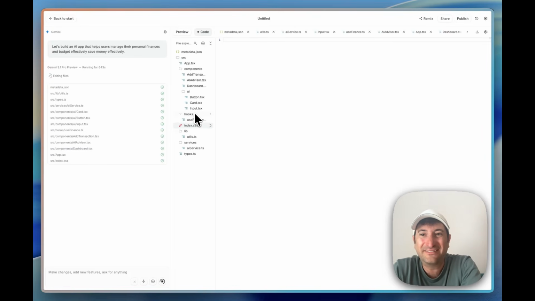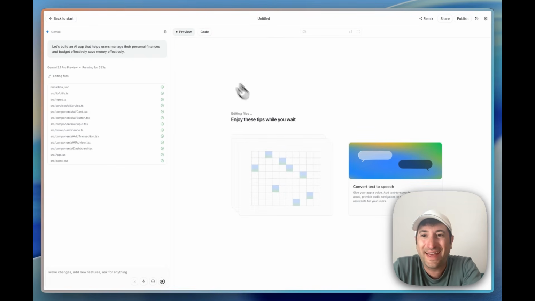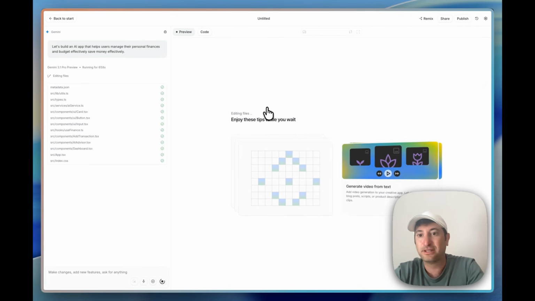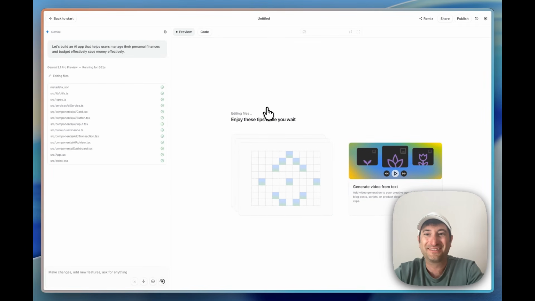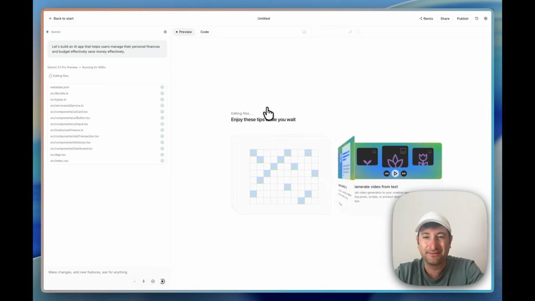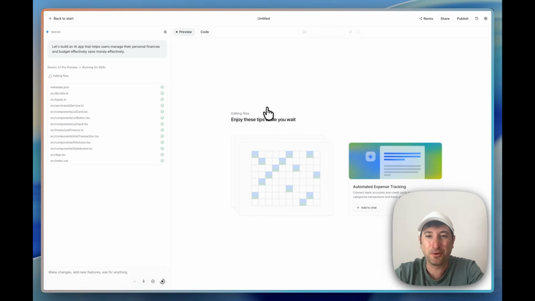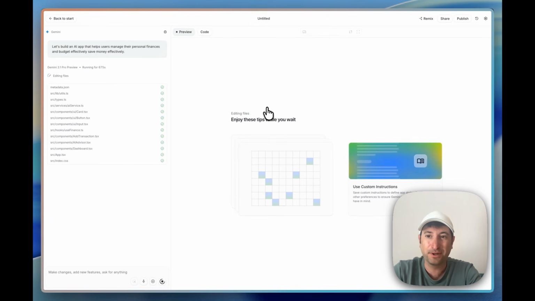If you don't know what any of this means, that's totally okay. You don't have to ever touch the code file. If you're a developer, it's cool to be able to go in and see the code. But the way that AI Studio works, and the way that I think AI-driven development is moving, is that you don't have to even look at the code or understand what the code is doing. Even really experienced developers are starting to not look at the code as the code gets written, because these AI models are getting so good. So it's becoming more about looking at the output of what the code is generating.